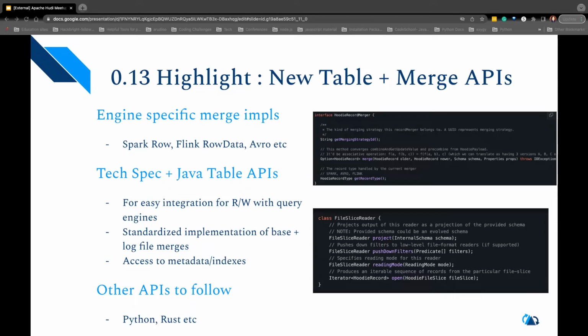We still support Avro, falling back to the record payload for backwards compatibility, but this unlocks things like you can now use Spark Row or Flink Row or an engine-specific Pojo to implement these base and log file merges, which can avoid a format conversion and be really fast.